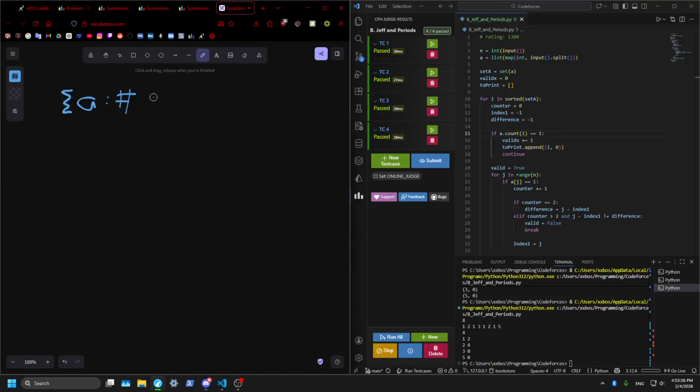Dictionary? No. In the previous index? And then we have a list. It's the differences.